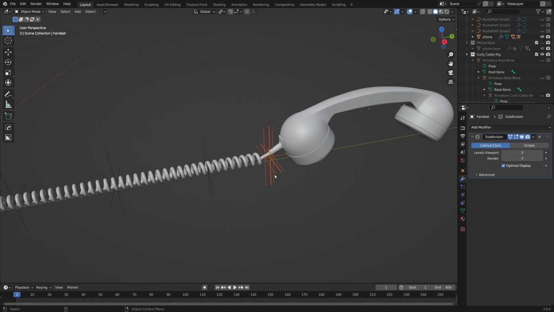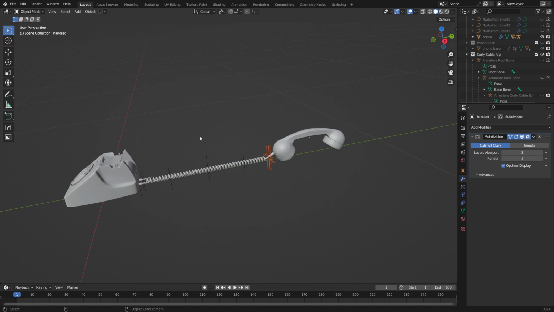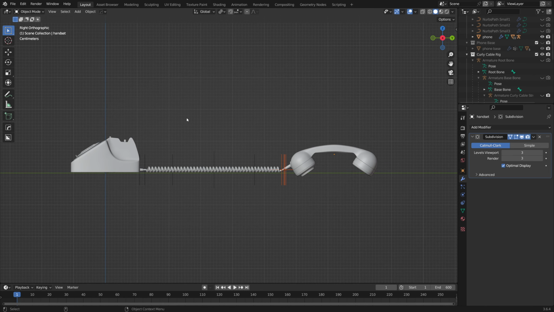And as I say, these things that are holding that cable in place don't do the job when it comes to this. It might be something simple, like the origin of these empties needs to match the origin of the handset, or the origin of everything needs to be in one central place, and everything needs to be parented according to that. Maybe, I don't know. I'm grasping at straws now because I'm not an expert in this stuff at all. But if you could help, Arthur, or just point me in the right direction, that would be fantastic.